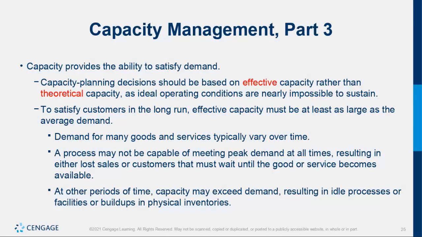So capacity provides the ability to satisfy the demand by your customer base. So capacity planning has to be based on effective, which just means realistic capacity rather than theoretical capacity. To satisfy customers in the long run, effective capacity must be at least as large as the average demand.